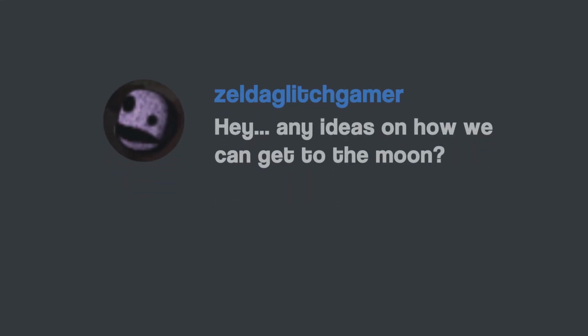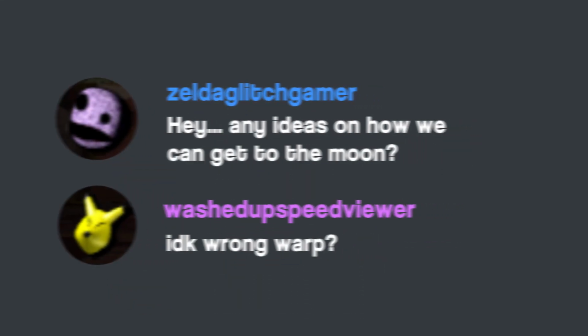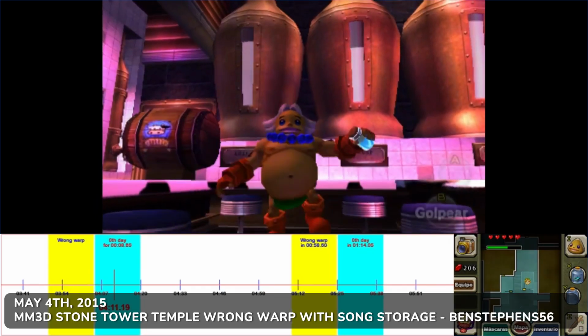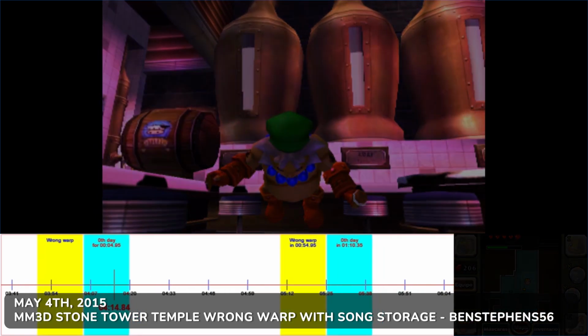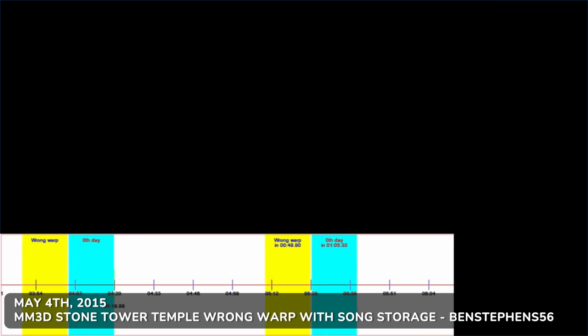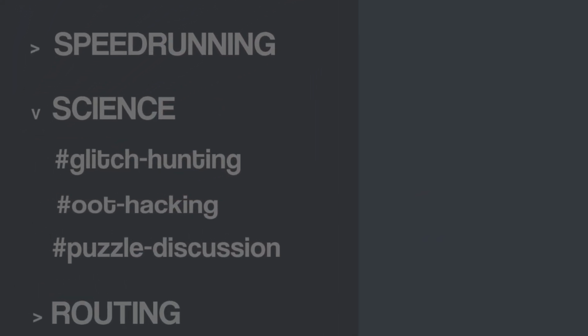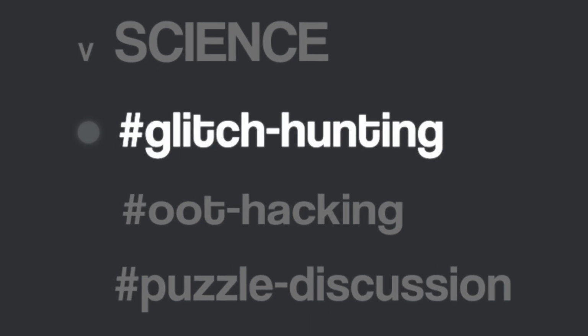Community members would often joke about wrong warping to the moon, or taking this guy's advice and just bomb hovering there. Attitudes got worse when its 3DS remake got some insane glitches that weren't even close to working in the original. Little did everyone know, a team of glitch hunters were working silently in the background for a while now, and they found something.